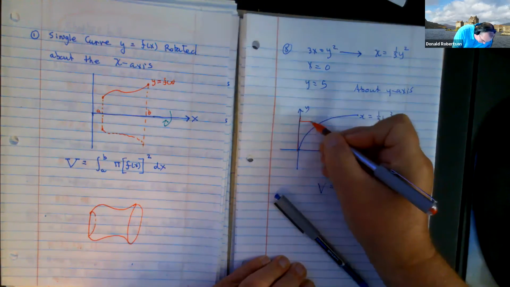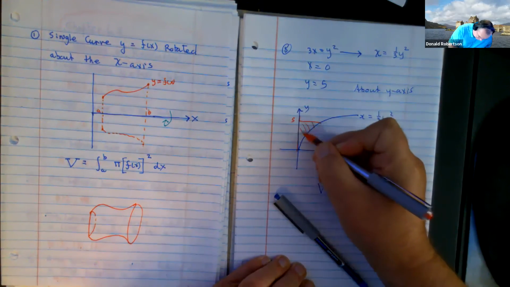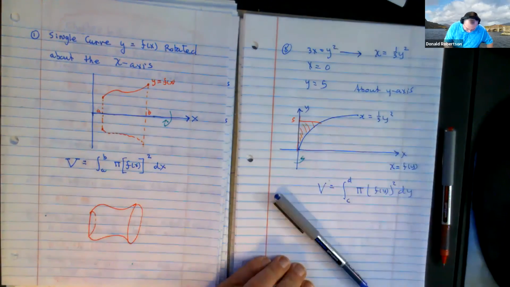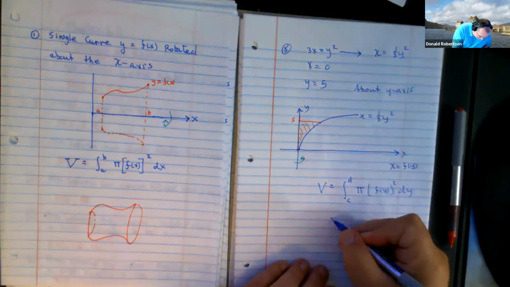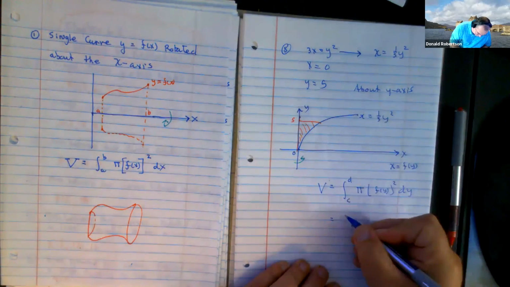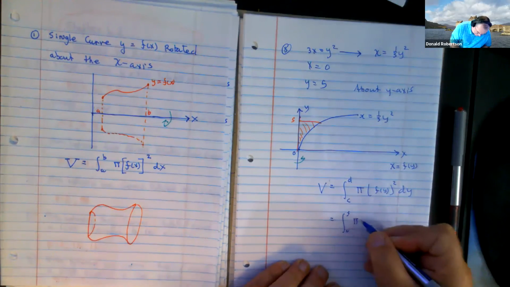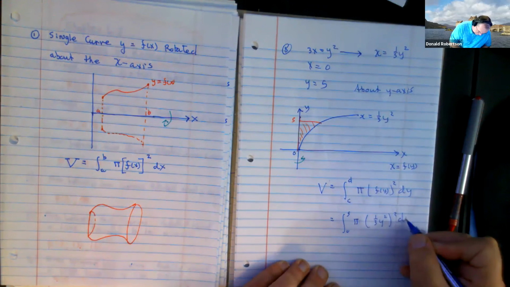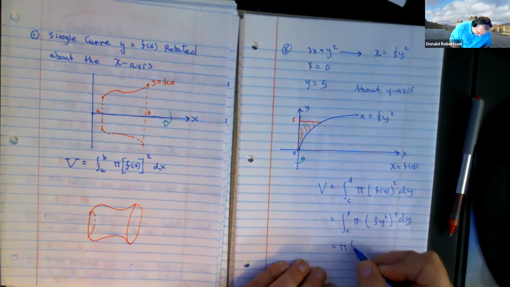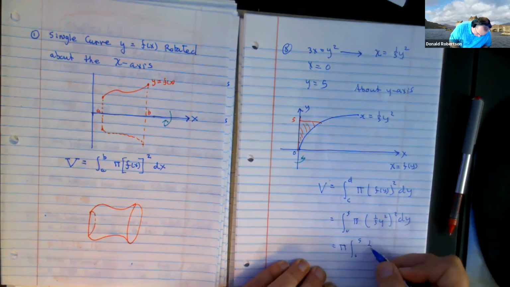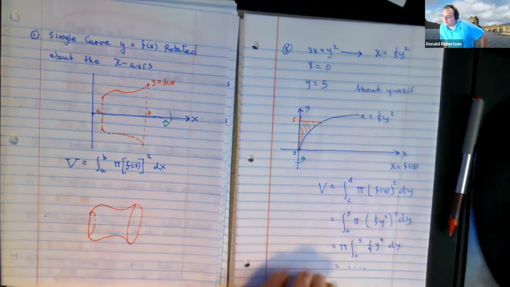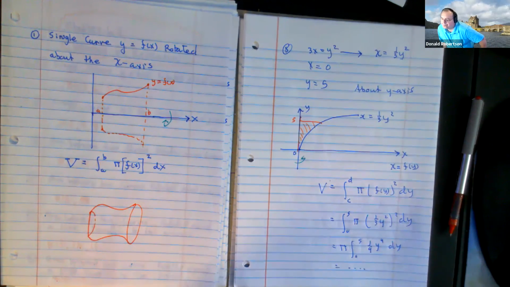Now, if we put in the other pieces of the puzzle, it goes up this way, and it cuts off that way at 5. So the guy that we're going to rotate about the y-axis is this shape. And so it's going to be the integral from 0 to 5 of pi, this fella, squared. Pull out the pi. If you square that, I think that's pretty easy to square. Can we just dot that one now? You can finish that in your own time. Feel comfortable about that question now?